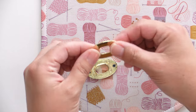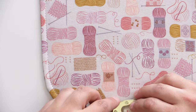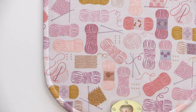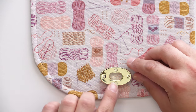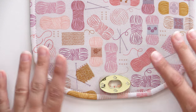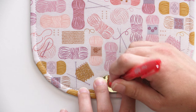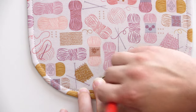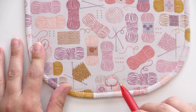I'm going to set my screws inside my little container so they don't roll away and get lost. Now you can take your piece apart. The side with all of the texture on it is going to be in the back, and this side here is what's going to be in the front. We want to position this so that the flip lock is going to be just above where our stitching line is. I'm positioning that bottom decorative screw just over the line I marked to show where the center is. Once I think that looks good, I'm going to hold it in place and trace around the edges — particularly the twist lock opening — so I've got a good outline of the part I need to remove.